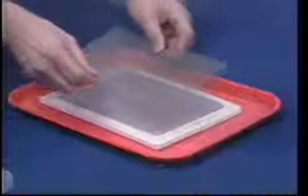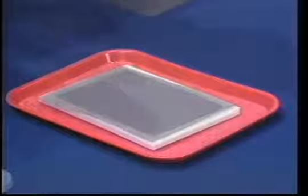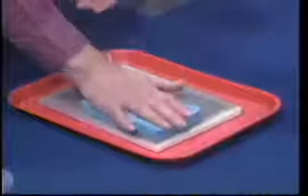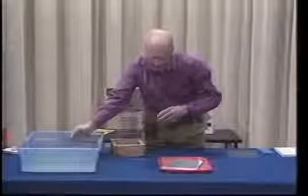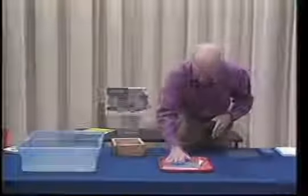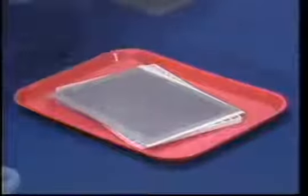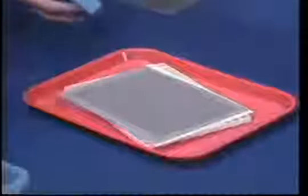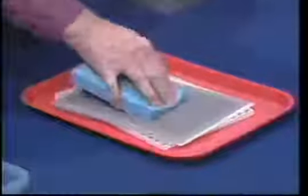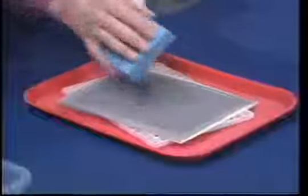We take from the kit a cover screen, which is a window screen, place that on there like that, and take a sponge also from the kit and remove water. This is a very simple, easy way to do it. Nothing can wear out. The directions are not difficult. So it's an ideal step for water removal, which is a big part of hand papermaking. When you do this, don't use the sponge in this fashion because you'll never get much water out, even over a long period of time.